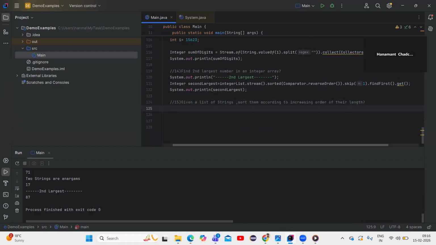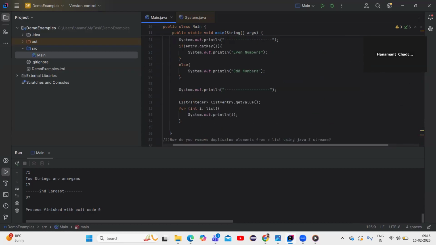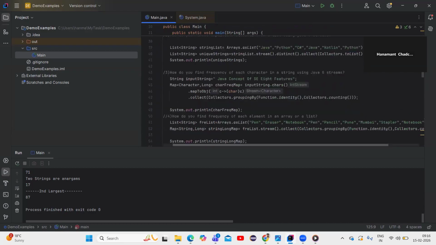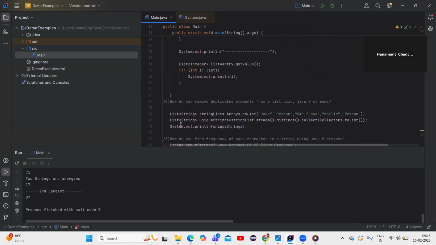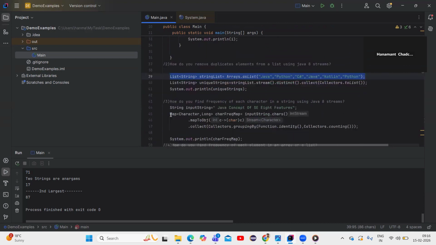Right? This is the question. They have provided a list, right? On the string one, we will use this one only. Which one? This one.